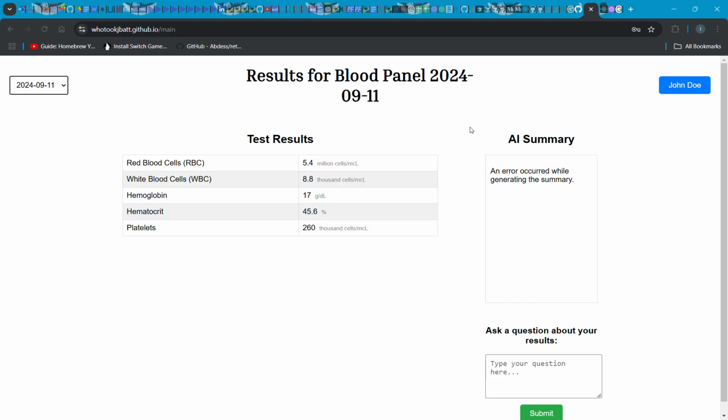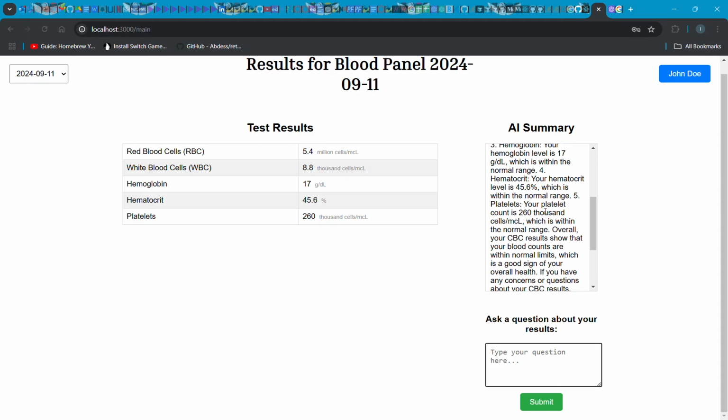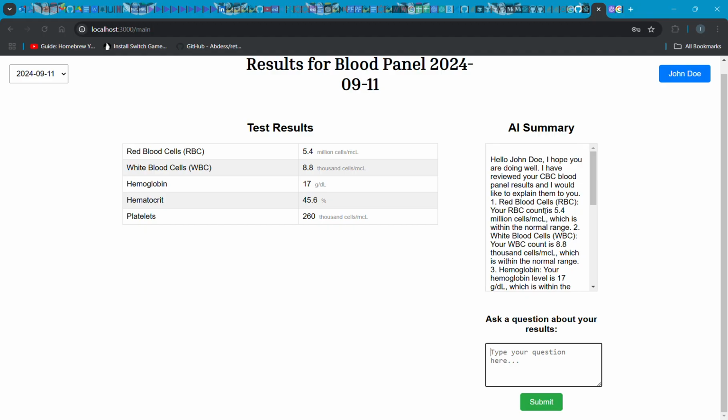For the AI summary, we unfortunately had some trouble with GitHub and the way they manage some of their secret keys. So the API key could not be put in except through a specific way with GitHub. We plan to do that for the next deployment. So in order to show our results, we're using a local deployment where we hard-coded the API key so that we could show how it looks.